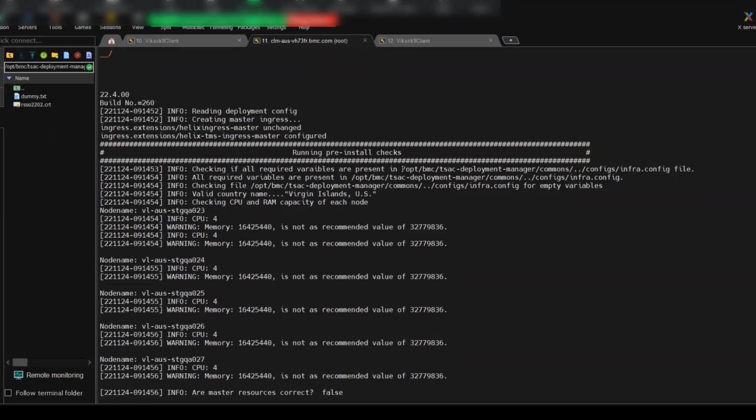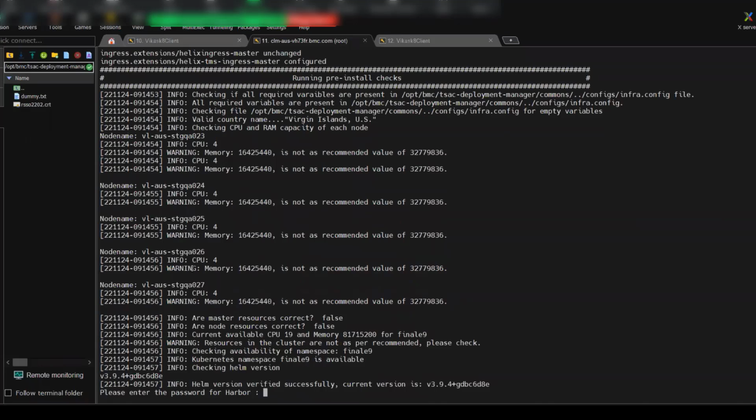It has checked all the config files and the variables which we have mentioned, and validated them. Then it checks the workers or nodes configured in the cluster, and whether sufficient RAM and CPUs are available on each node.